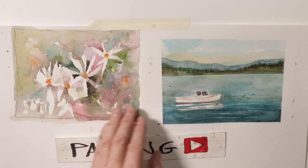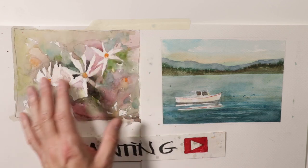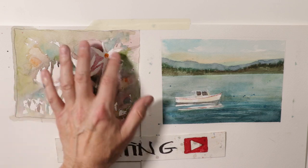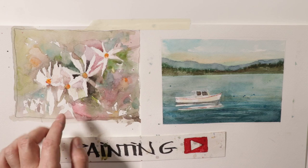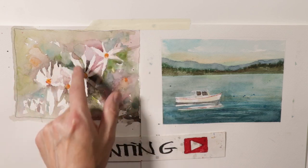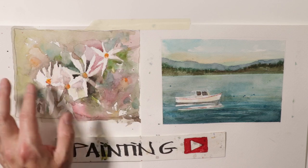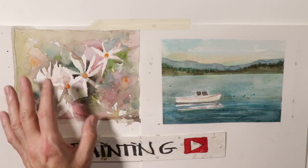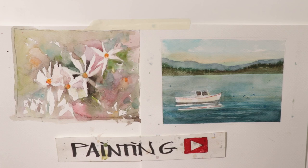And we show how you can modulate your colors, mix lots of colors throughout your painting to make sure everything harmonizes. We cover leaving lots of white petals of the flowers of the daisies, and yet also adding some shadowing, shadow type colors and tones in the petals of the white daisies, and then repeating colors again throughout to give it a nice harmonious feel for the composition.